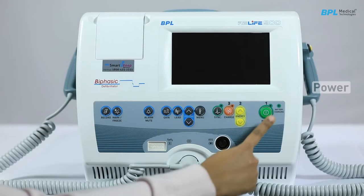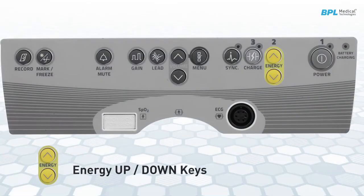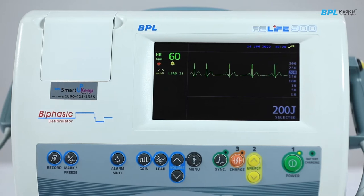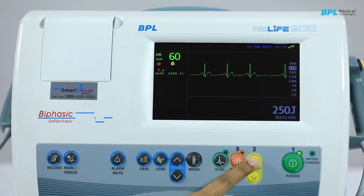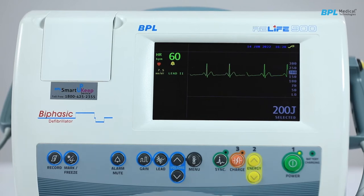Power. To switch on the defibrillator, press the key once. When switched on, the LED located in this key is illuminated. Energy up-down keys. When any of these keys is pressed, a menu appears on the screen indicating the various energy levels. Pressing the up key selects the next higher level on the menu. Pressing the down key selects the next lower level on the menu.